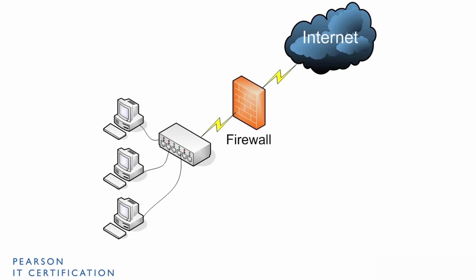Let's illustrate this. If you look here, we have a set of computers connected to a switch, and then they are connected out through the firewall. Now, you'd probably have a router here also, or this would be an all-in-one device or what have you, but we're depicting the firewall here as a separate device, which is behind the switch or behind the router. That's how it's considered. So these computers are on the LAN.